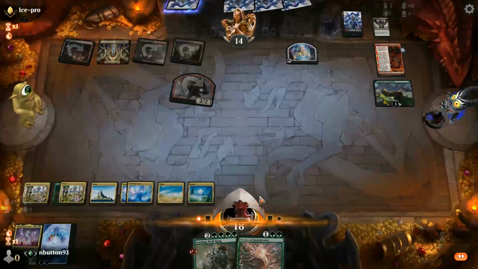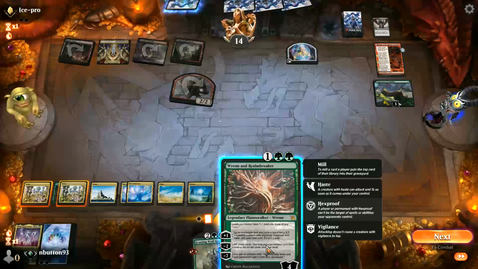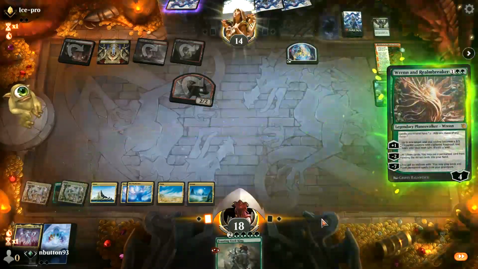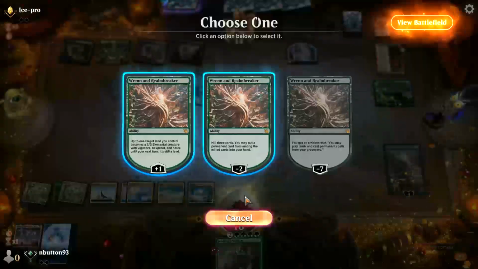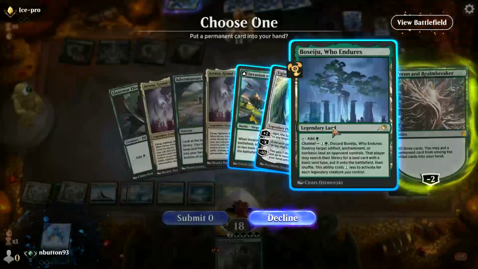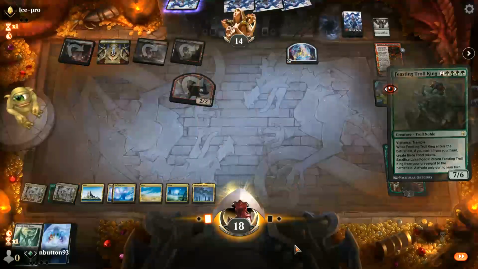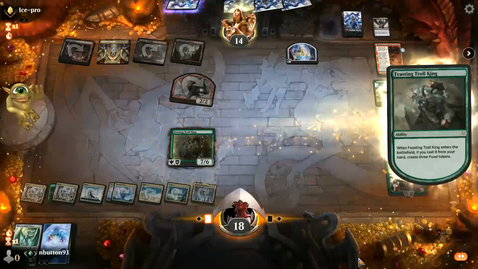Foretell card in Rakdos. That's interesting. Okay, so does this allow us to cast both? Probably, because we can -2 it. So that's -2 Red and Realmbreaker. Yep, that'll do. Play the Feasting Troll King. Now it's on the battlefield, it's much harder to get rid of.